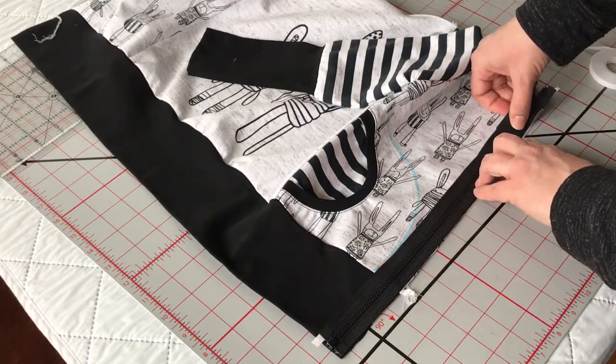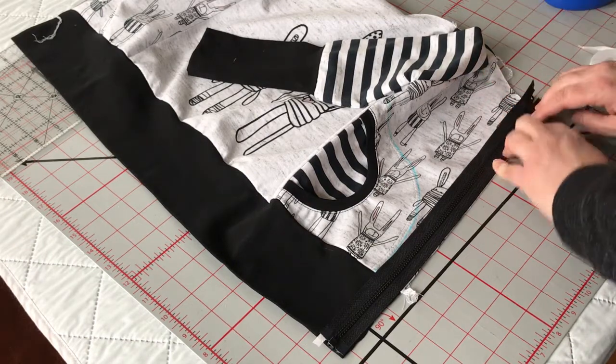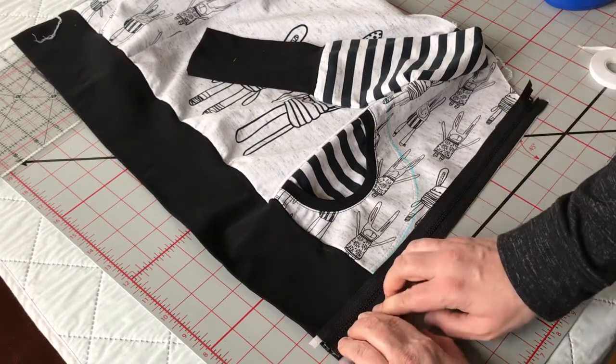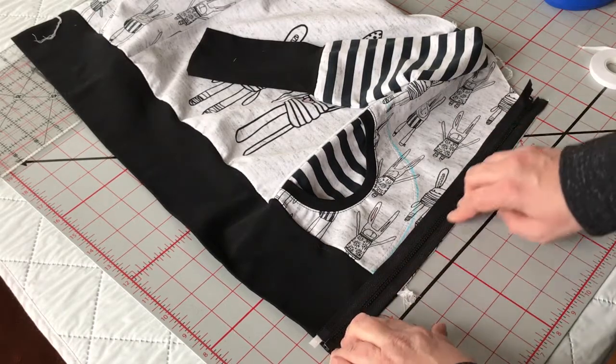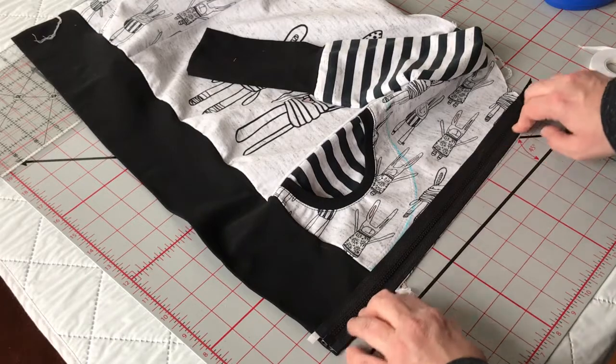The beauty of this Wonder Tape is that it will wash out the first time you use it. You can use Stitch Seam or a quarter-inch-wide Heat and Bond Light, but that is permanent. So if you don't get your Heat and Bond in there perfectly and then you stitch it and it's sticking out, it's forever going to be sticking out like that. That's why I love the Wonder Tape.